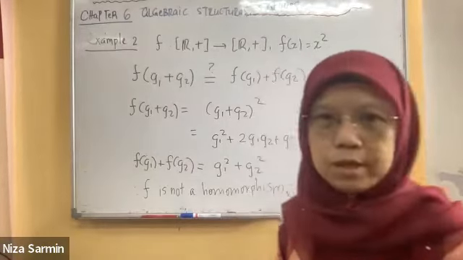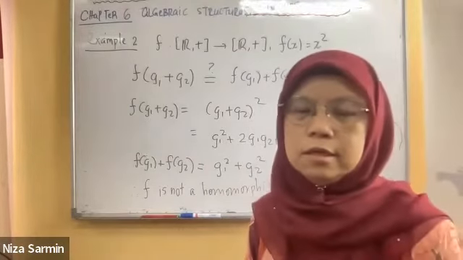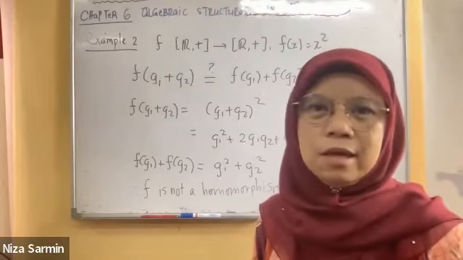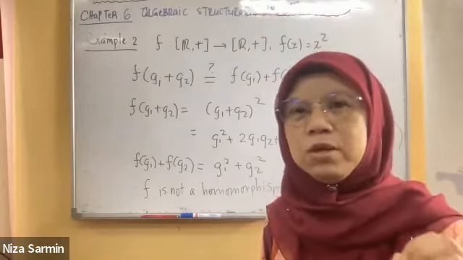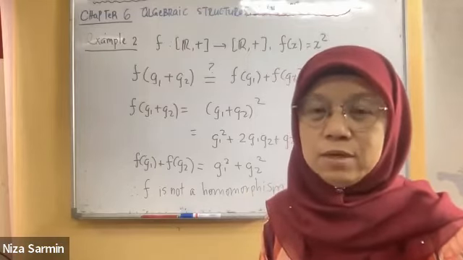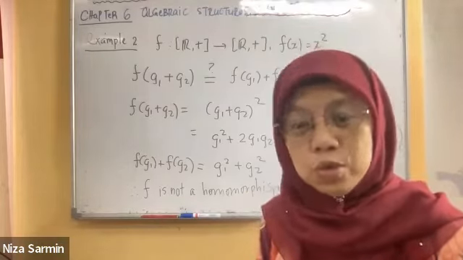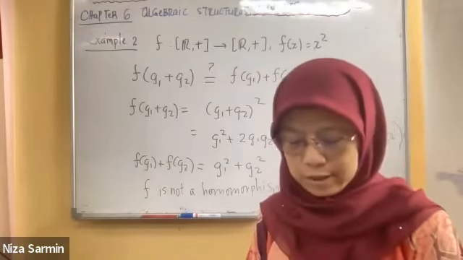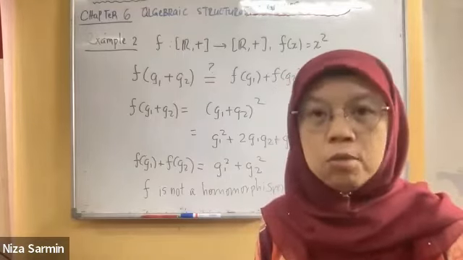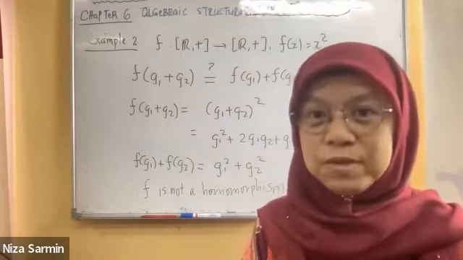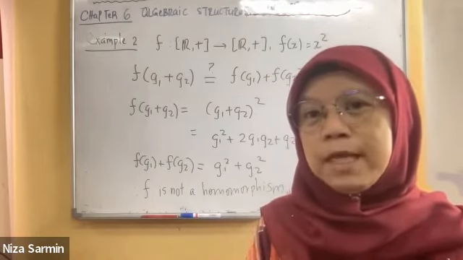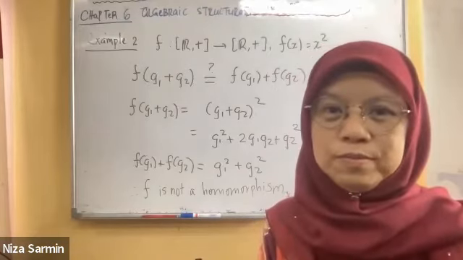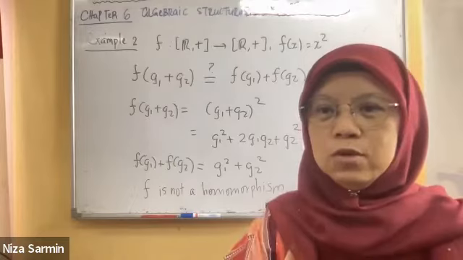The other example that you can find from internet, any books, don't limit yourself to the one that I give in the notes. Okay, and also do the exercise. All right, the next one is I want to show that it's a homomorphism. Oh, sorry, isomorphism. So an isomorphism is a homomorphism which is one-to-one and onto. Okay, it's one-to-one and onto.